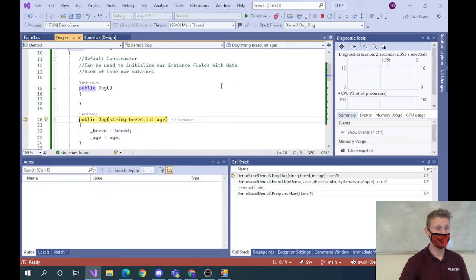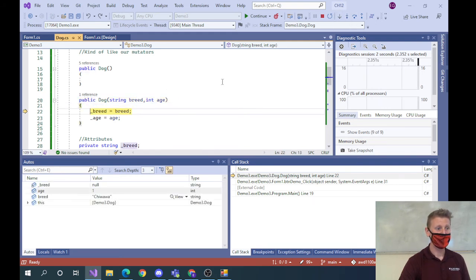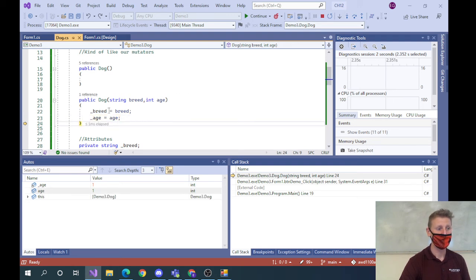Notice where it goes. Breed holds Chihuahua. Age is 1. So we set the instance breed equal to the parameter Chihuahua, and we set the instance age equal to the age of 1. So now underscore breed and underscore age for that dog have values.